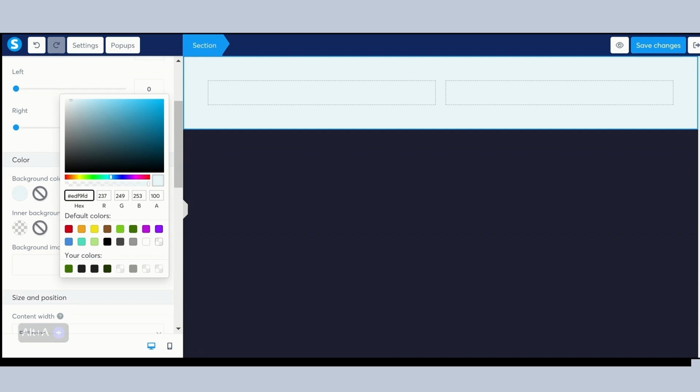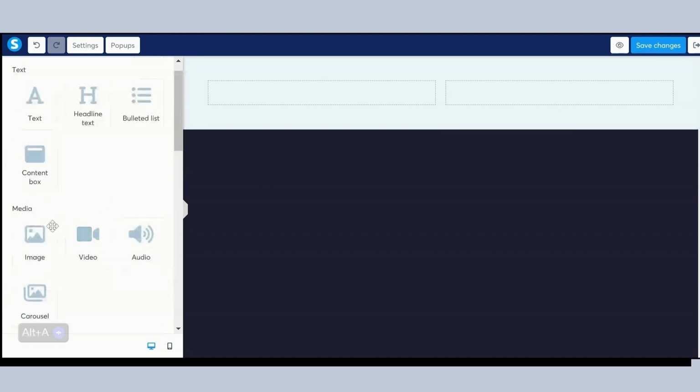If I want to continue using this color, there's a useful tip that you can use, and that's added to your colors here. So you have it handy and you don't have to do this every single time. So what you're going to do is, once you have the color, we have it right here, then you're going to click on one of these spaces, and then you have it right here, and it's not going to go anywhere. Now let's add the other element.